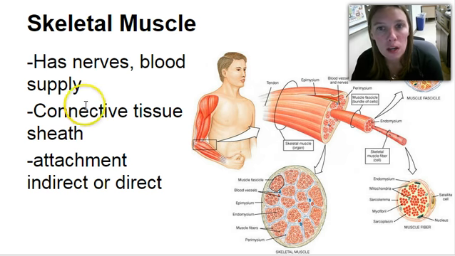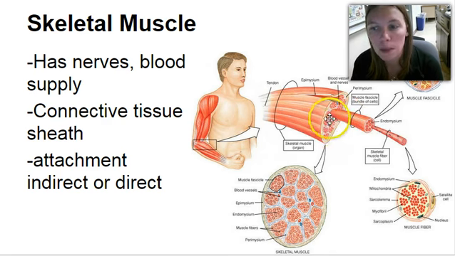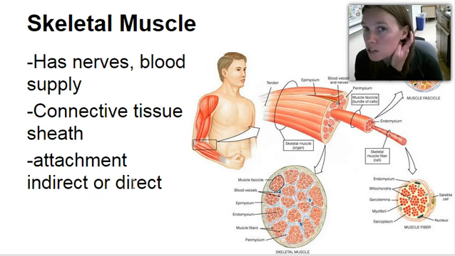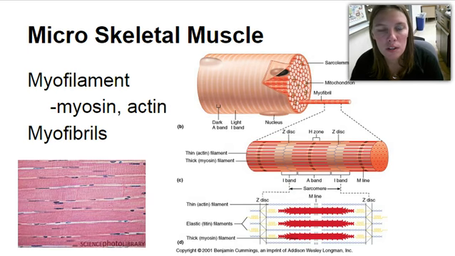There's also going to be connective tissue that covers the muscle at different levels. There's going to be over the whole muscle itself, and then in each one of these bundles that you see here, there's going to be connective tissue surrounding it. So it's a protective layer on each level. Now, you probably have seen this before when you've had steak, for example, have some pieces that kind of tear apart and there's some white stuff in there. That's that connective tissue that is left around those bundles in the muscle. And remember we said that the skeletal muscle is associated with the skeleton. It's also going to have indirect or direct attachments sometimes to those bones and then also to other types of tissue.